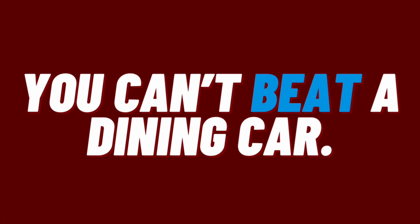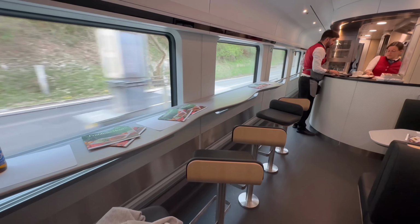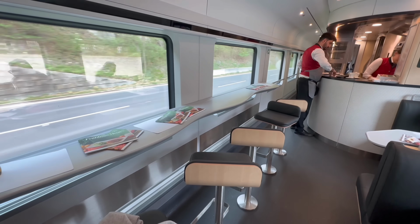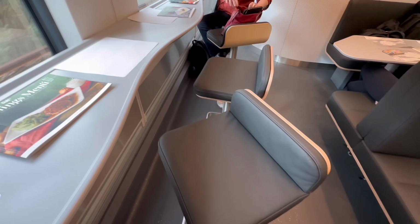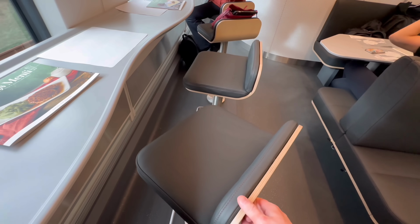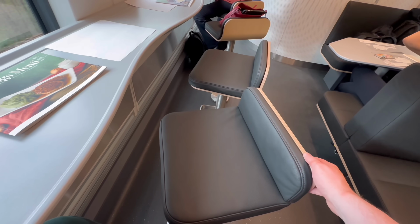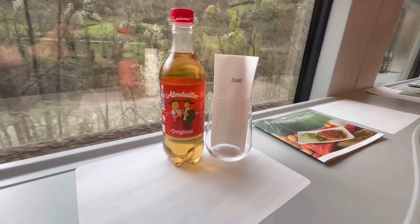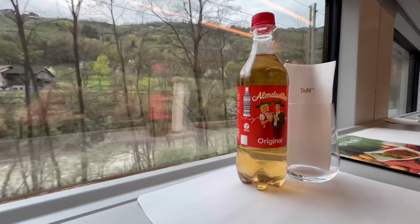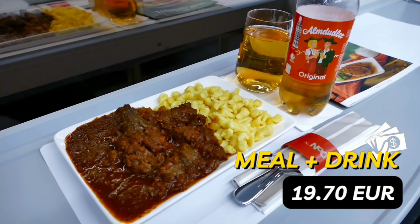I decided to have an early dinner in the dining car. Host service is available, but the opportunity to just break out somewhere else on the train on such a long trip isn't to be missed. I took one of these bar seats, but I have to say, these seats are really small and surely aren't designed for people to sit next to each other. You wouldn't be able to get on or off the stools if somebody was sat next to you, surely. A triumph of style over substance, I think. I had a Viennese goulash with Almdudler herbal drink, and this set me back €19.70.